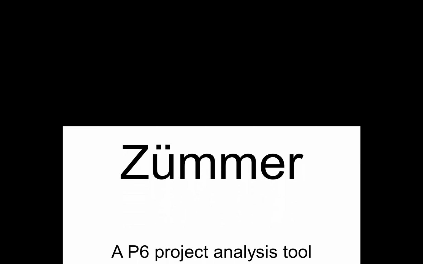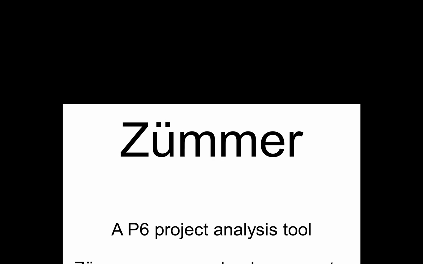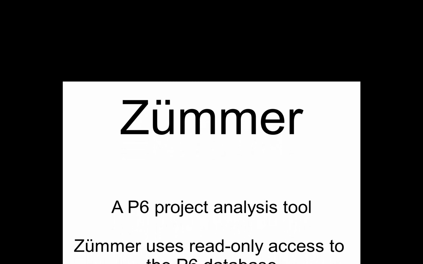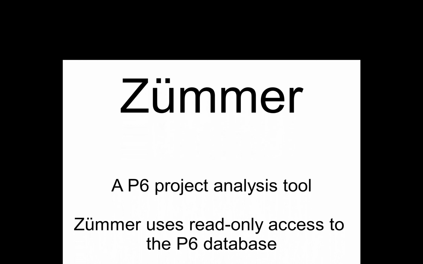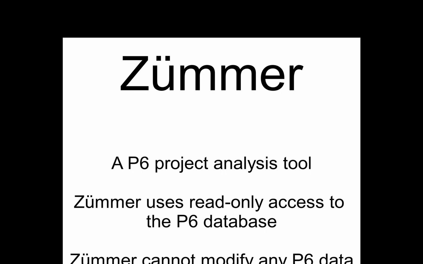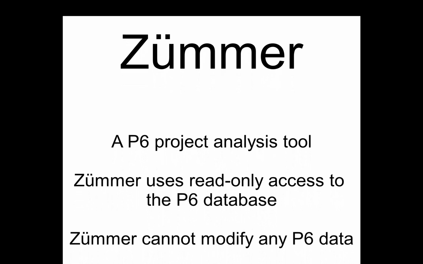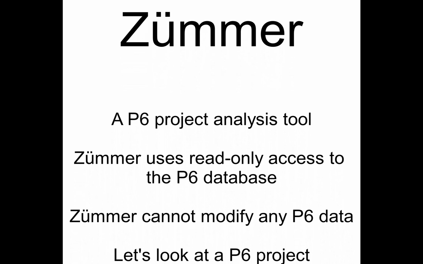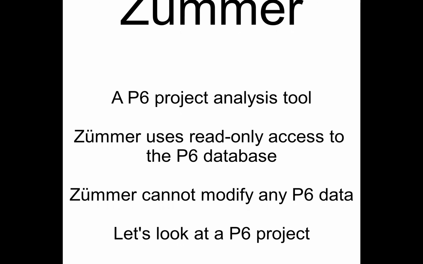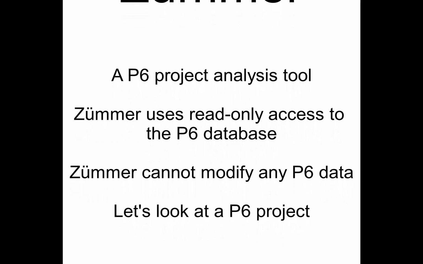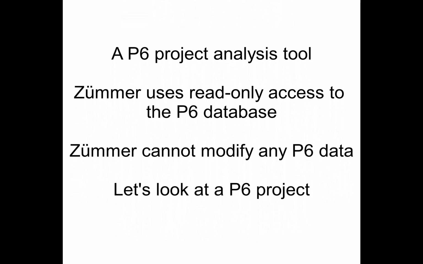Zummer is a standalone application that accesses the Oracle P6 database. So we make no changes to the database. As a matter of fact, it's a read-only tool. But we do put together reports and things that are easy to access, and it saves a lot of time and effort when you're trying to do any kind of analysis on a P6 schedule.